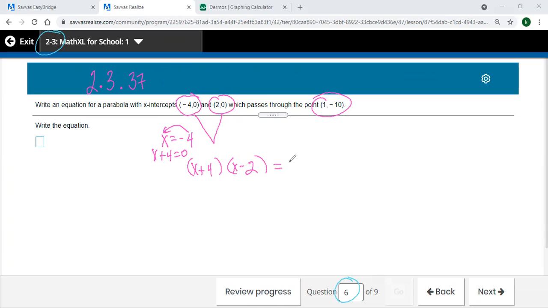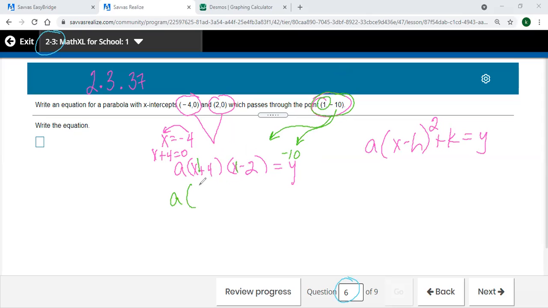Now, the only other thing that we don't know is if there's a stretch factor in here. That's normally the a when you're in the standard form, or if you're in the graphing form, when it looks like a times the quantity x minus h squared plus k. We've used that previously in this topic. So the way you figure out the stretch factor, or at least one method, you take this point and you put it in for the x and the y. So my x is the 1 here, so I'm going to put it in place of those two. And I'm going to put the -10 in place of this y. And then I'm going to solve for the a and see what the stretch factor is.